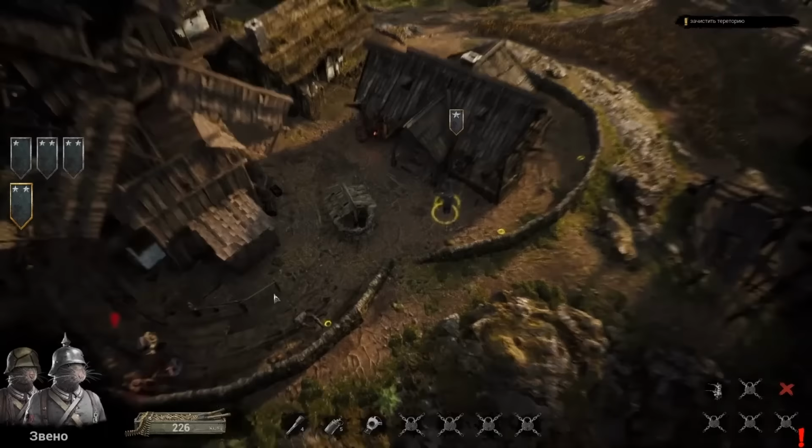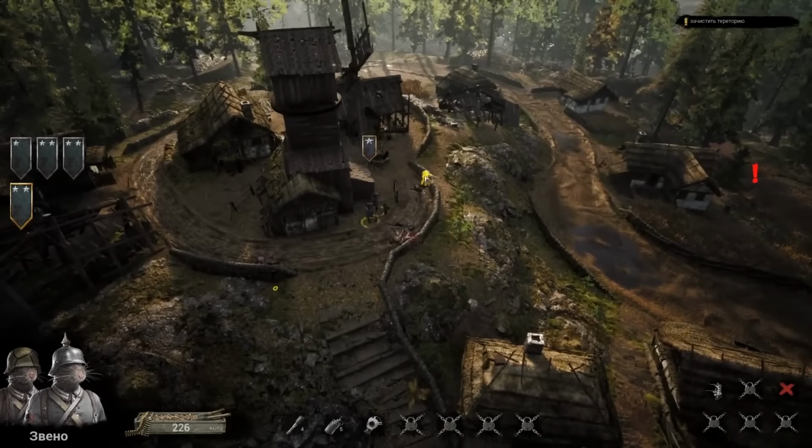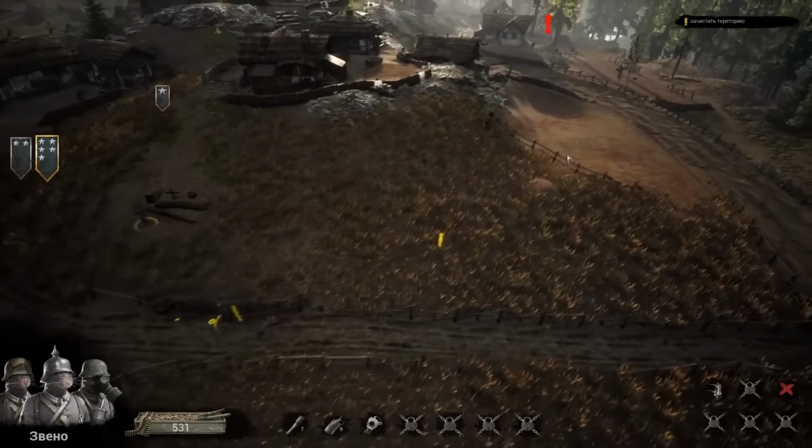Taking the high ground, very important here. Staying behind cover, very important, and also making sure that you flank the enemy. Very important. Speed and accuracy and cover and concealment and throwing grenades.